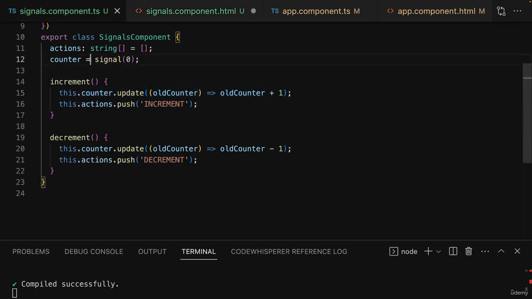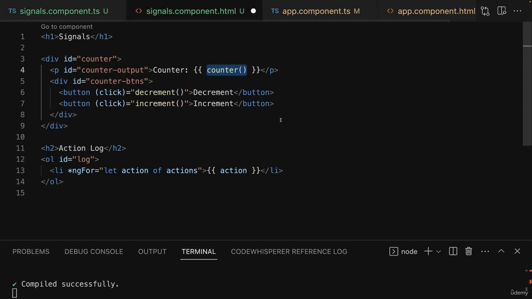Now it is such a signal object, but it turns out that this signal object returned by calling signal here in the end yields a function. A function that can be executed in the places where you need that signal value. So for example, here in the UI, if you want to output the value that's currently stored in the signal, you have to execute this function.